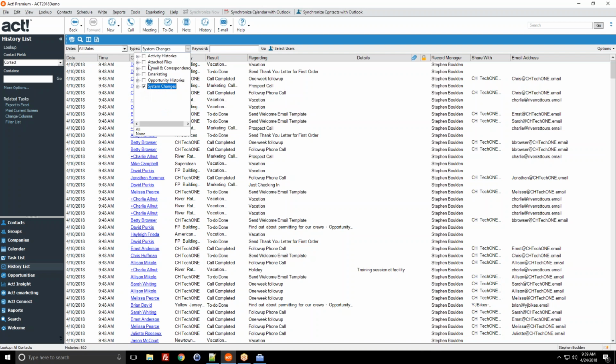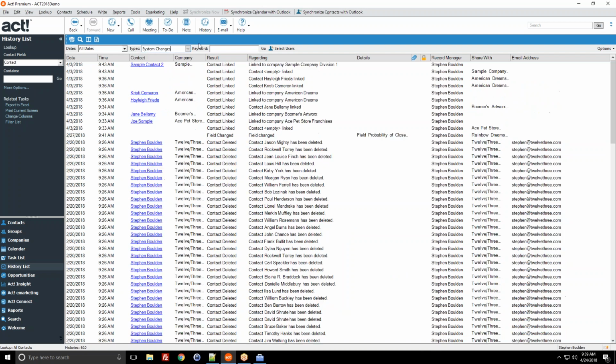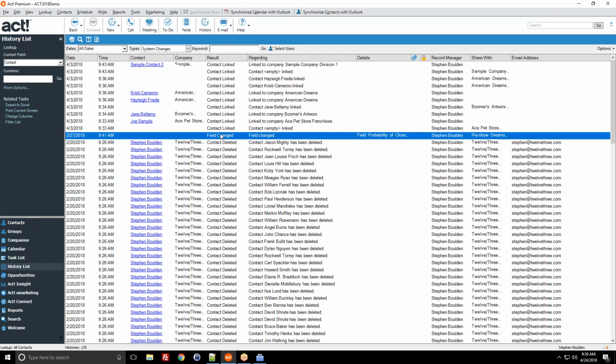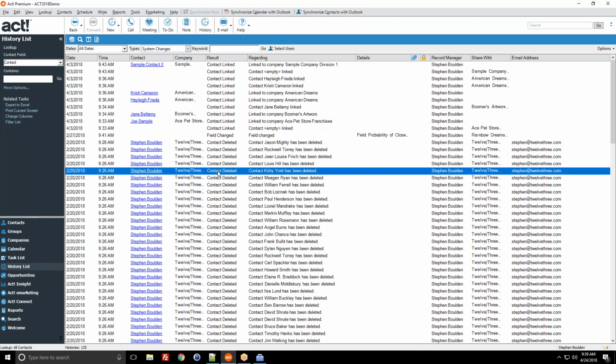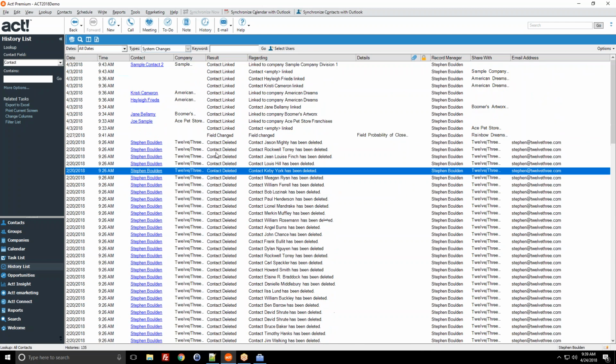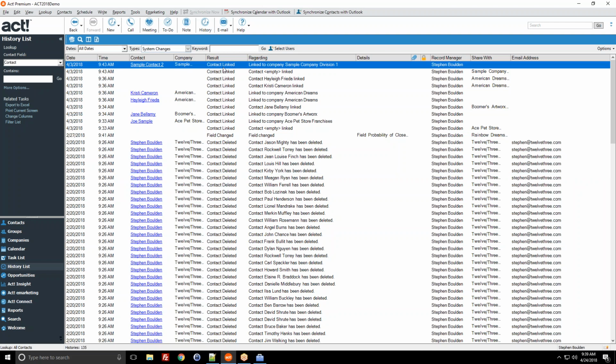If you go to this history list types and choose only system changes to be on, we have a count down here in the corner. I have 135 histories in this database of system changes that are just things like contact linked, field changed, contact deleted, stuff that really you don't need in the database. For those of you, again, with bigger databases that are actual production, you'll probably have 100,000 histories in here. And that certainly does add up to different file size.